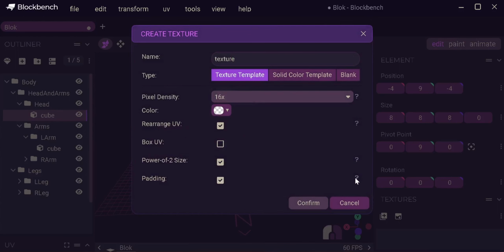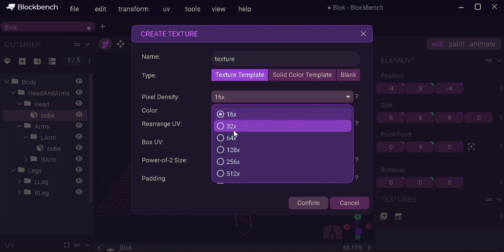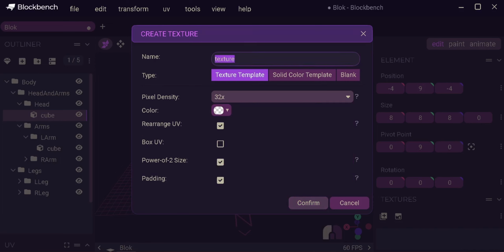Use padding. Padding essentially means that there's a small padding or a gap between individual parts of your texture, so that if you make a mistake, it's easier to rectify in this thing called a UV. A UV is essentially the 3D model's texture. It's like you're unwrapping the whole cube right now and you're placing it on a singular surface. I'll show you how it looks, don't worry. We're going to call this texture head because it's the texture of the head.